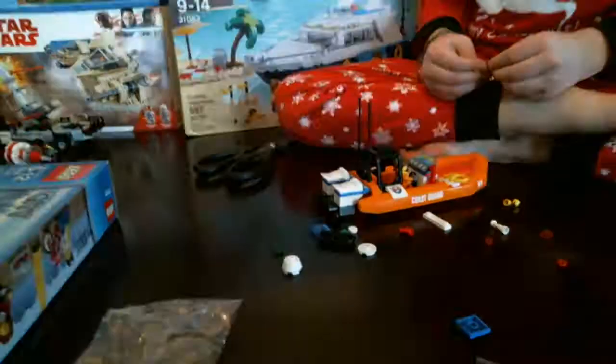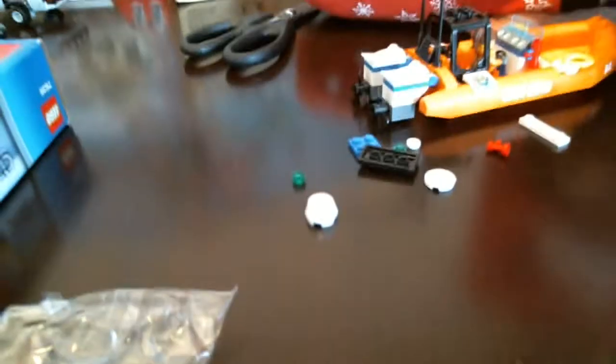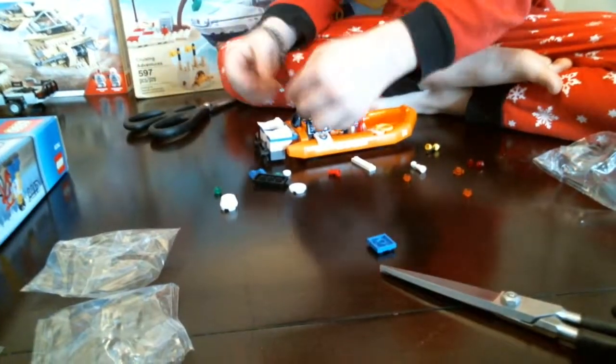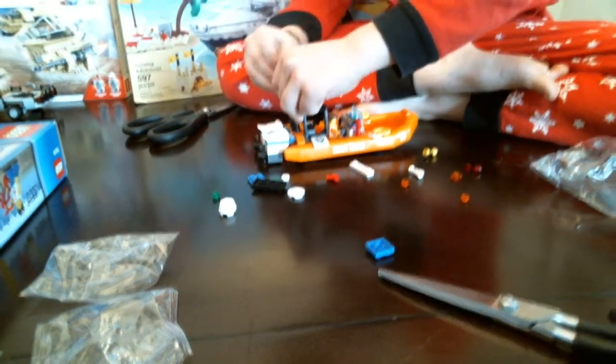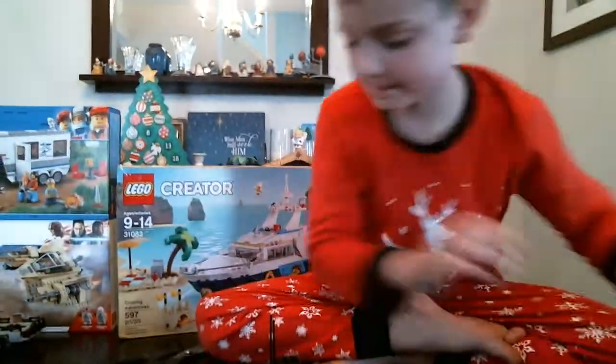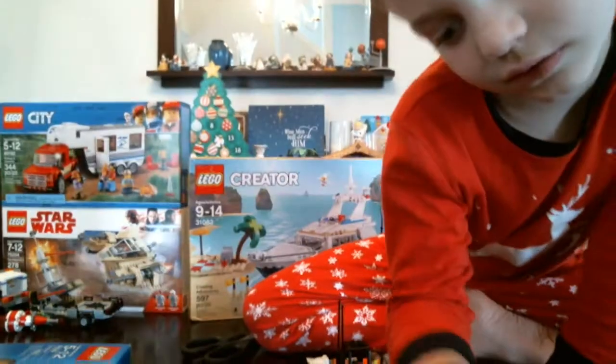Oh, that's the radar on the top. That piece right there is supposed to be the radar. I'm sure that's radar. Or is that supposed to be on top of the buoy? No, we got the buoy. Where's your instructions that you threw away? They're down there. Yeah, there you go. Look, here's a whole bunch of other things you're supposed to build.